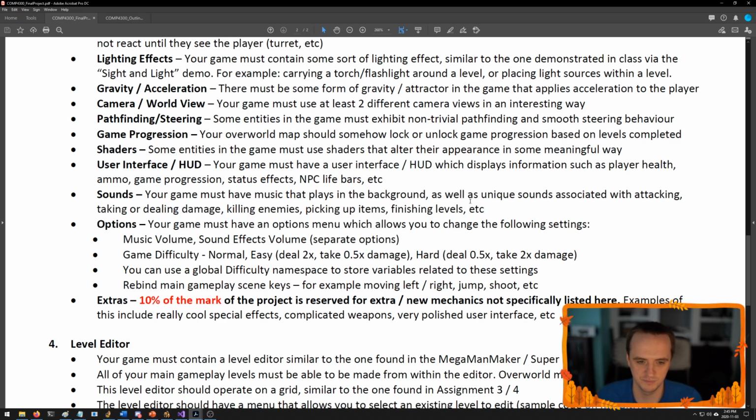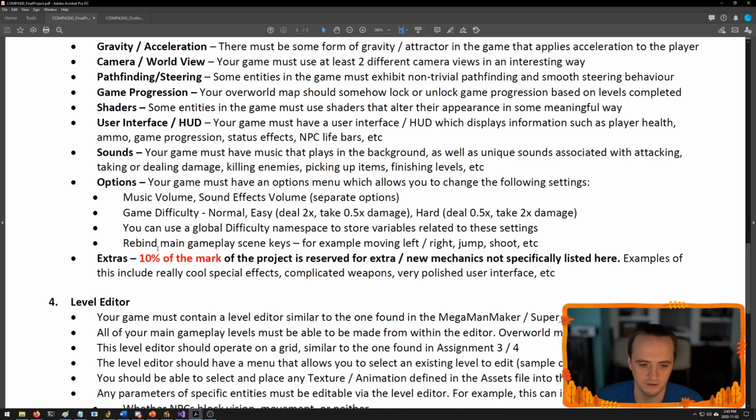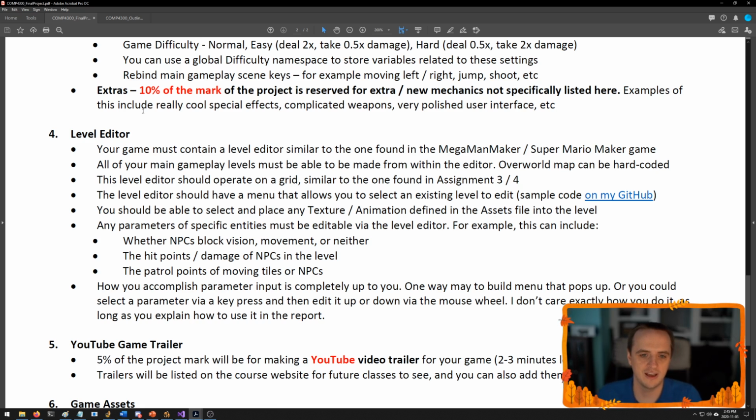But that should be pretty easy. That's not that bad. And I will update this document and put that back on the website. All right. So the level editor. The level editor is important, and we will have an entire section on tools. There's an entire lecture on tools coming up soon.